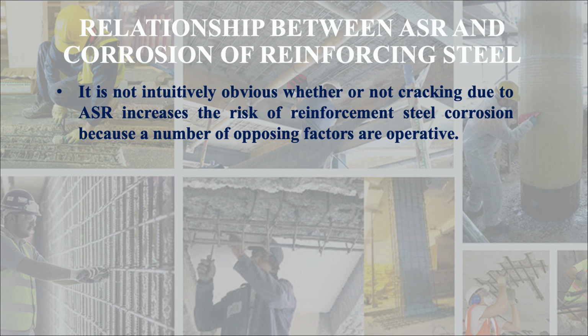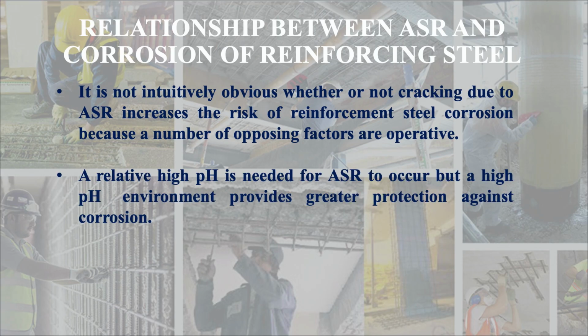Now let us see the relationship between ASR and corrosion of reinforcing steel. It is not intuitively obvious whether or not cracking due to ASR increases the risk of reinforcement steel corrosion because a number of opposing factors are operative there. What are these factors? First, a relatively high pH is needed for ASR to occur, but a high pH environment provides greater protection against corrosion, which we have seen earlier.